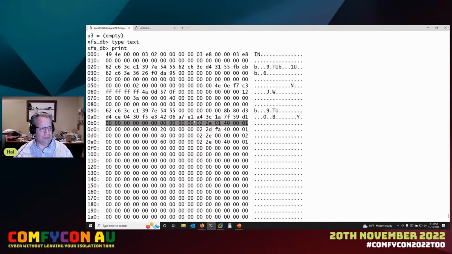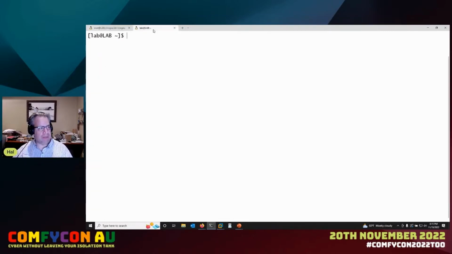Because I'm a Linux command line nut, I'm actually going to break this down using some command line tools. You can see that most of the upper part of the extent is all zeros, so I'm just going to grab the non-zero portion of this and break it down into bits. Okay, hold on to your seats. Here we go. Let me pop this into a different window here.